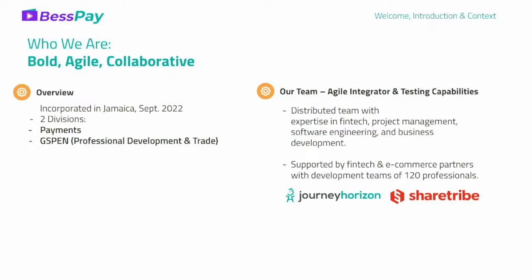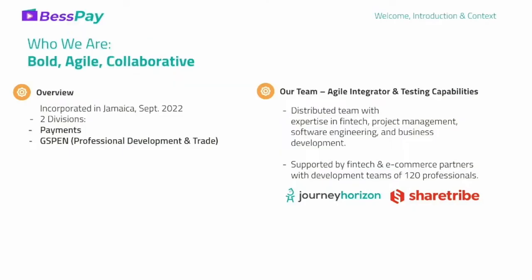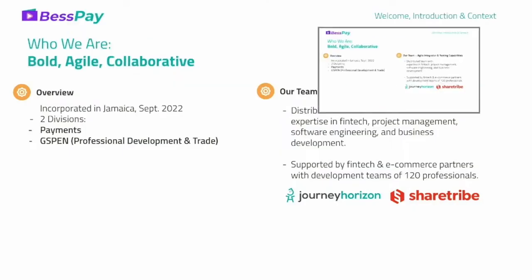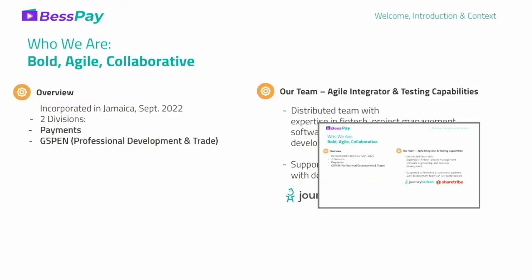A little bit about BessPay. We're a Jamaican-based fintech, incorporated in September of 2022, and we're backed by the ILF Digital Financial Services 2024 cohort. We're a bold, agile, and collaborative team across payments and marketplace engineering. We have support from the Sharetribe development expert Journey Horizon, as well as Sharetribe, and we turn complex cross-border payments into instant local currency experiences that MSMEs can trust.